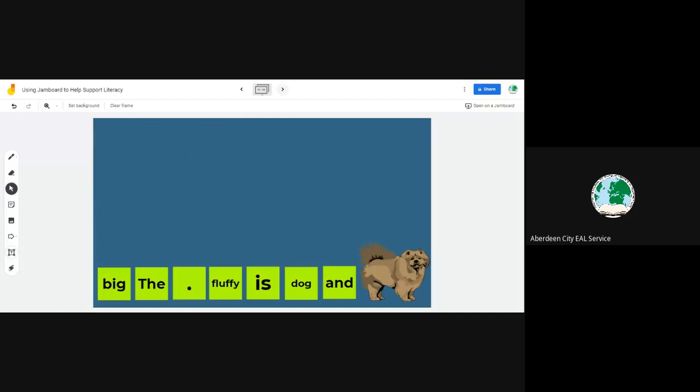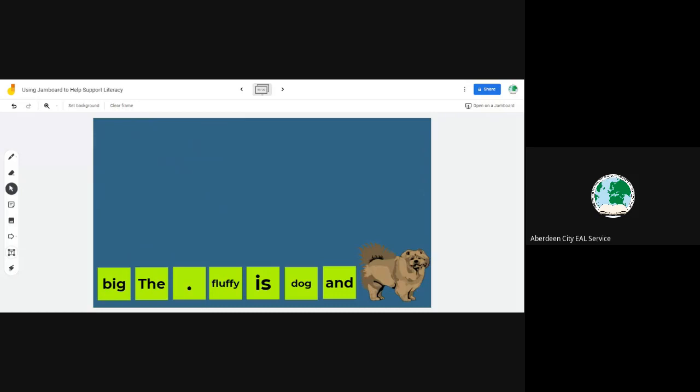One thing that I would say is when you are uploading these to the Google Classroom for the pupils, if you are making them for either whole class or small groups, make sure that when you assign the task, you make a copy for each student because you need each student to have their own Jamboard. If you don't, then they will all be assigned the same one and they'll all be working from it.